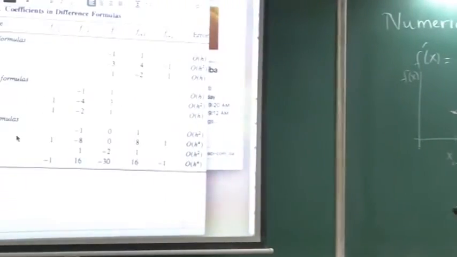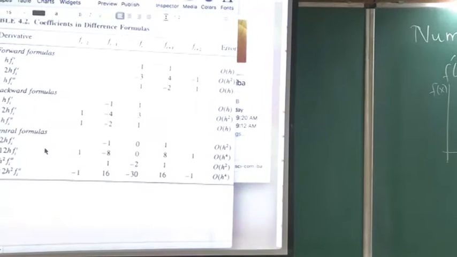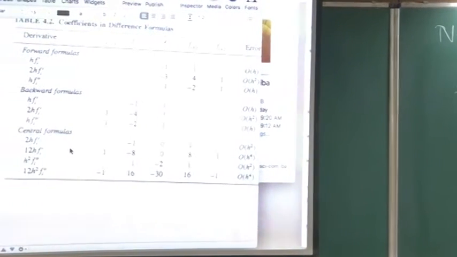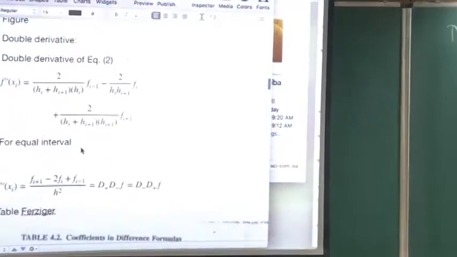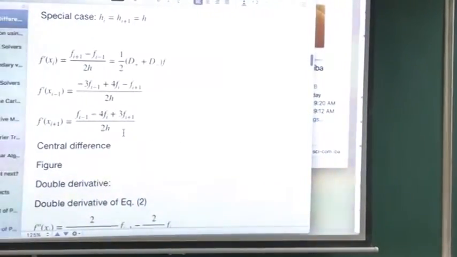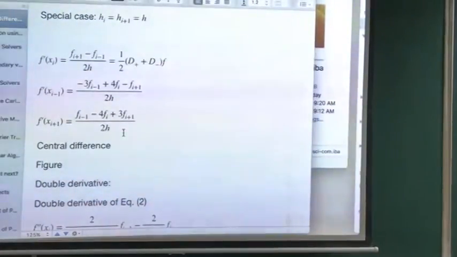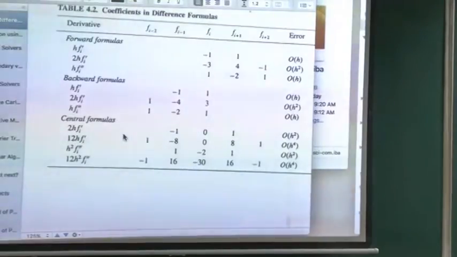Now this is called the backward formula. I want to compute the derivative at i, but using the points left of me or behind me. So it is minus 1 and 1. You can see this again in that table. This formula corresponds to this one, behind me. Where you are is 3, then minus 4 and 1. It is symmetric to this one with the opposite sign, and that is what you got, 3, minus 4, 1. So I hope you understand how to read this table.